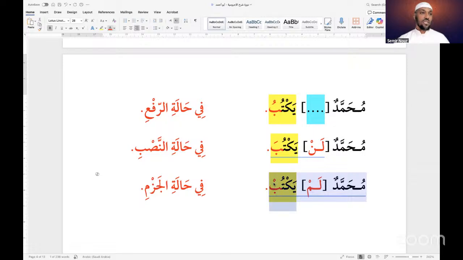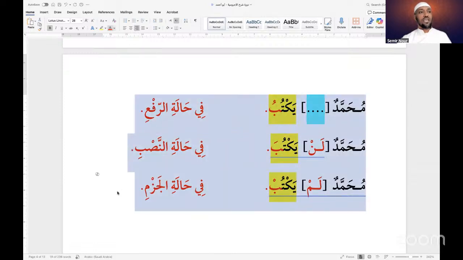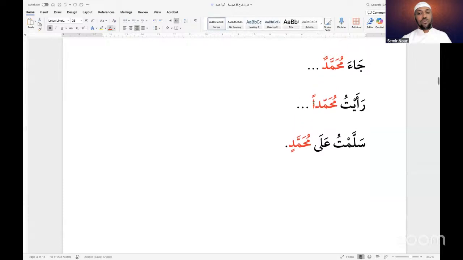The default marking for جزم is سكون. The default marking for نصب is فتحة. And the default marking for رفع is ضمة. Right? So that will be the basic form of فعل مضارع. There will be 4 other forms of فعل مضارع where we'll have different variations of markings. We will cover them. But for now, what I want you to see is this template. We will be using this template again and again, just like we will use this other template again and again. This template for what?